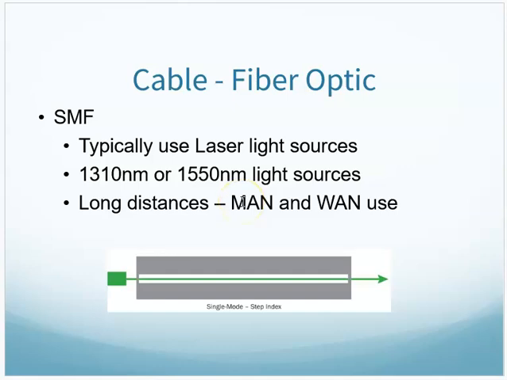Meanwhile, your single mode fiber, the core is tiny, and my wavelength of light is a lot longer. We're in the 1310 to 1550 nanometer wavelength, a lot longer wavelength of light source, so it's going to be able to go longer distances. So we're now into the MAN and WAN use, connecting buildings and potentially even connecting across towns, if you will. We're in the thousands to tens of thousands of meters.